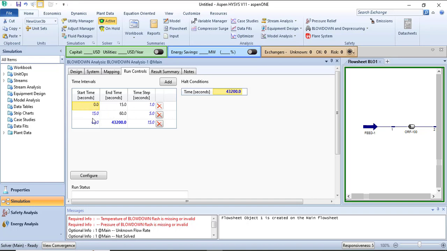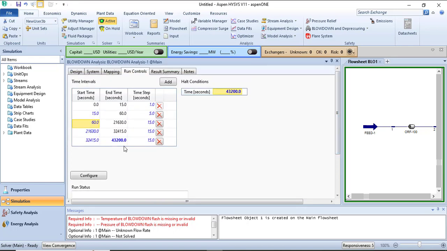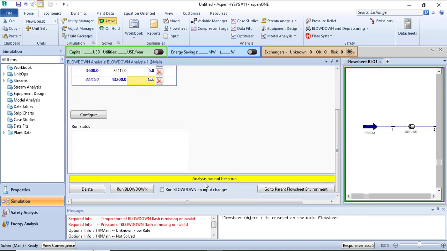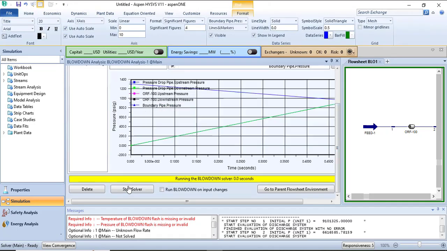Since the initial 10 to 15 seconds or 60 seconds are very important, what we will do is add some strings to it, because initial times are very important. So from 0 to 1 second, we are reducing the step size to get better results. For the initial 1 hour, you have seen that I have put a very small step size to get a better result. So once all things are complete, we can send this. We will go to the result summary and run the program.